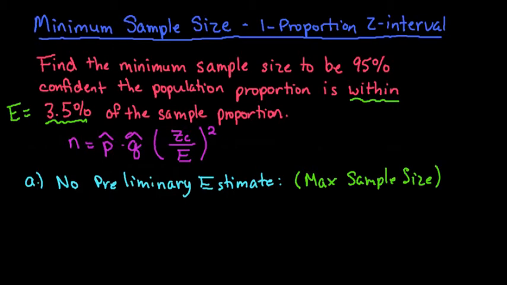If you notice from our formula, there are some things that we need to know. We need to know p hat and q hat. If we don't have a preliminary estimate for p hat, what we can always use is 0.5. 0.5 is going to give you your maximum sample size. If p hat is 0.5, remember q hat is 1 minus p hat, so if I do 1 minus 0.5, it is also 0.5.